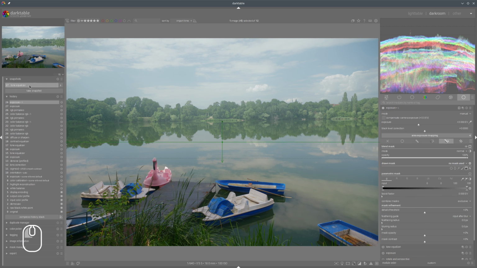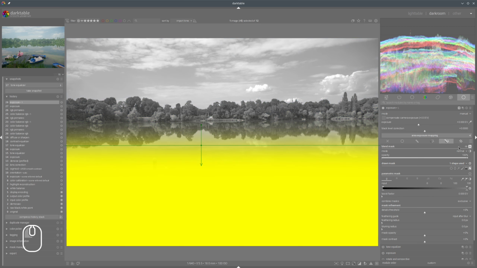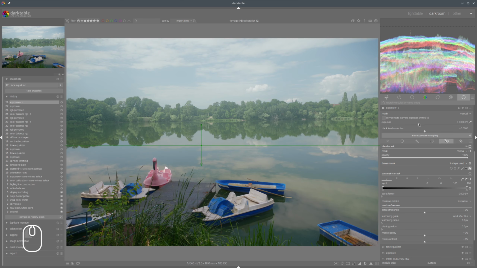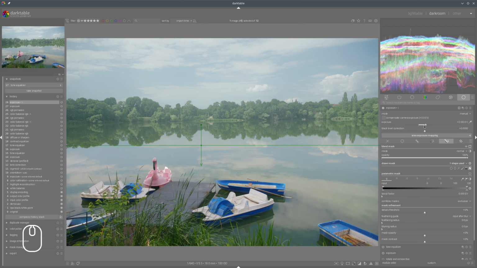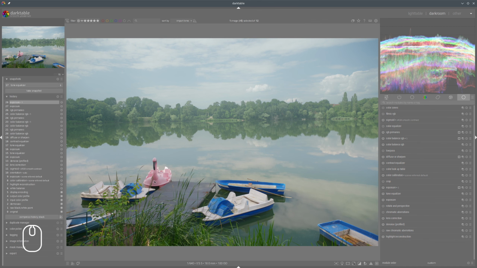We need to disable the snapshot for a moment and toggle the polarity of the mask so that we are only masking the bottom part, and now add some exposure. And you can see now we can nicely see the foreground.